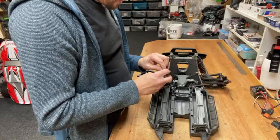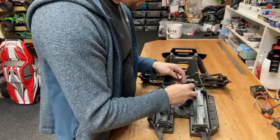Right, what way does that go in? Is it that way? Won't put the lid back on till we know it all works.